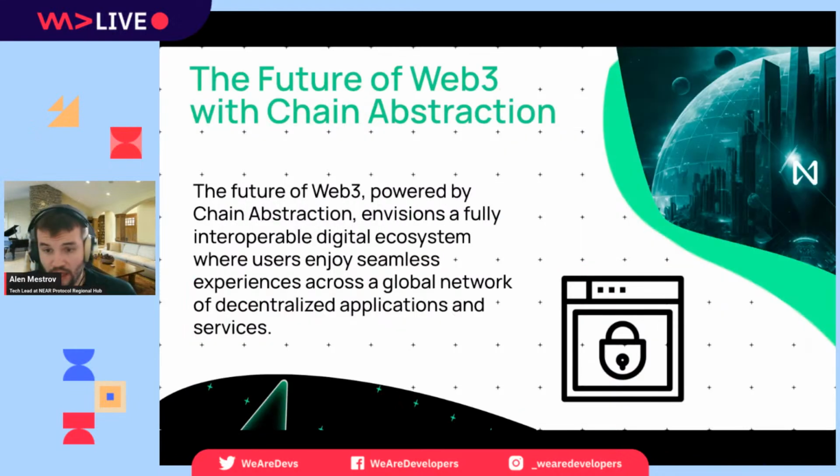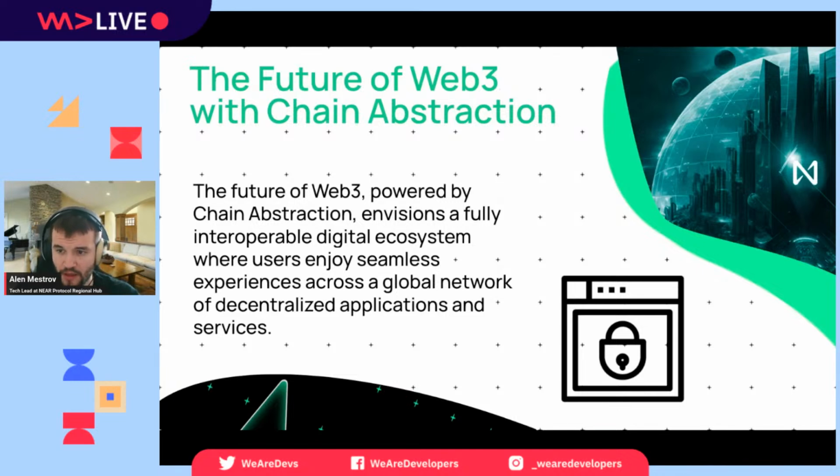So the future is with chain abstraction. The future of Web3 should be powered by chain abstraction, and it is envisioned as a fully interoperable digital ecosystem where users will enjoy a streamlined process, which means that they will be in one place doing everything, and they will not need to exit the application or the product just so that they can connect to a friend or a colleague or a family member, so that they can show or share that with them.